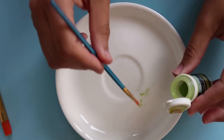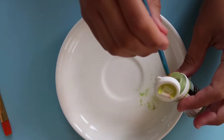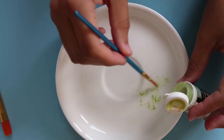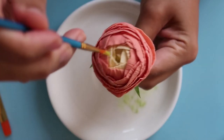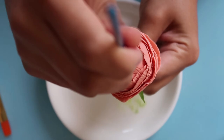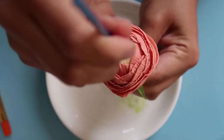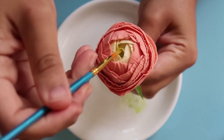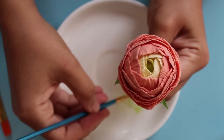So I'm going in with a vine green. These petal dusts are from Squire's Kitchen and I believe Sugar Flare. So just go in with an edible dust and I'm going to use that to go right into the center using a dry paintbrush and just dust in the stamen. And let that colour drag up a little bit and touch the edge of the first set of petals.